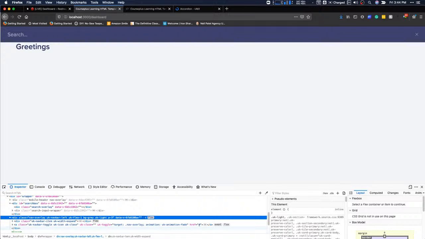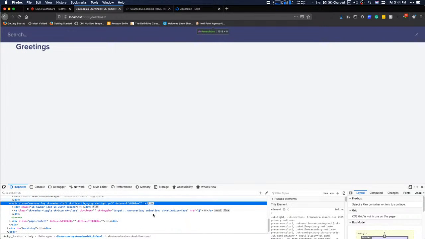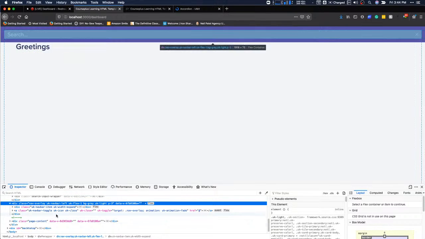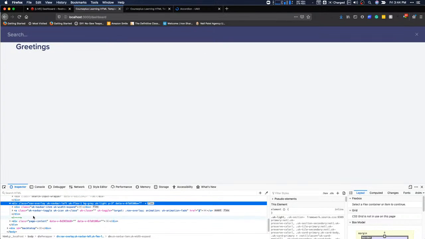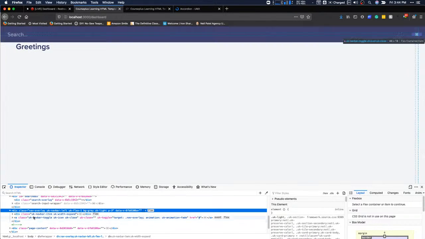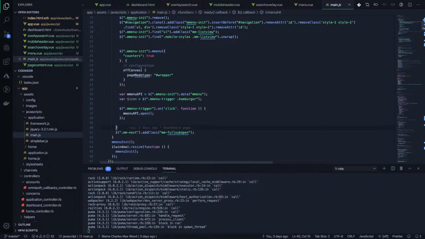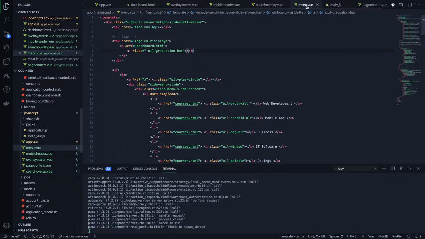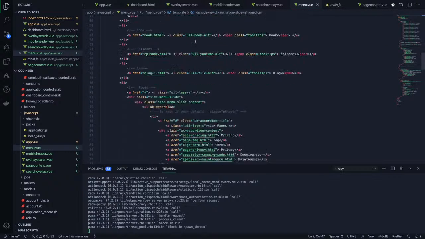Huh. Okay. So that's the search overlay. So the menu, where's the menu? This isn't even showing up. Like it's not being pulled into the page.